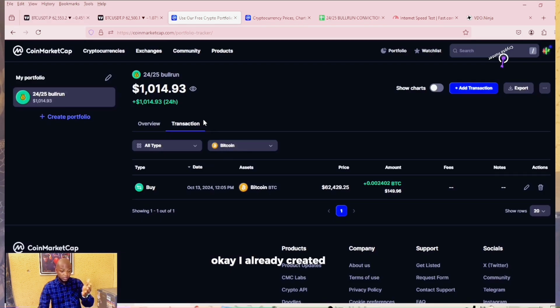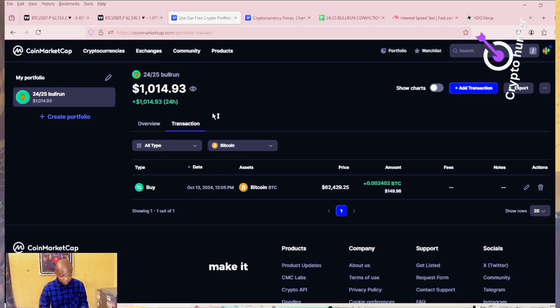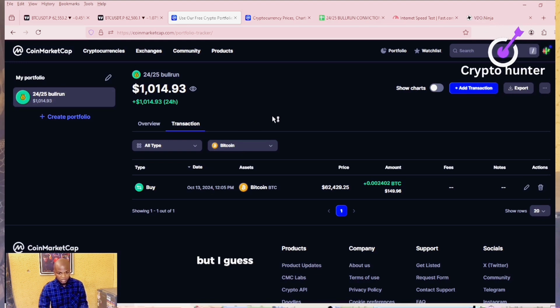Okay, I already created the portfolio on CoinMarketCap, at least, so it will be easier for us to monitor. I think I initially wanted to do it on Make while I'm recording, but I guess I don't know how to operate this. Let's just go straight. I'd already put my crypto assets here. It's a demo account initially, but it is something we can all monitor together. As at the time I was putting it, it was exactly $1,000, but I did it just 2 hours ago, and it's already pumping, you understand?